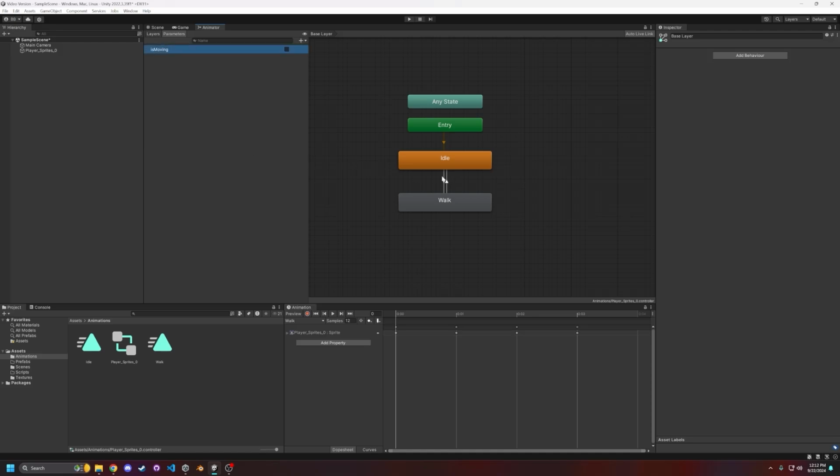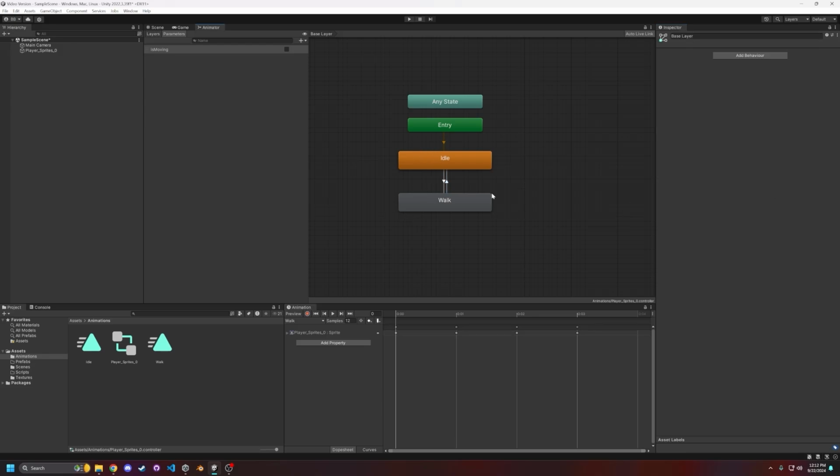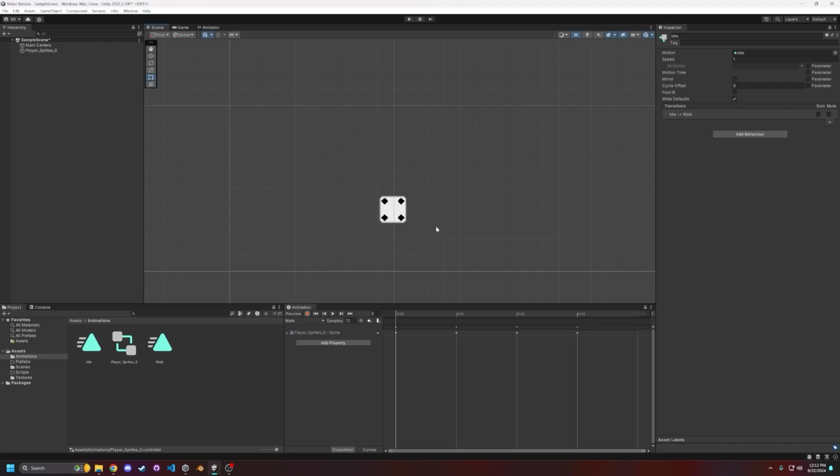With that created, we can now click on the arrow here, add a condition, and it will autofill to is moving true. And then we want to click on the other arrow going up from walk to idle, click conditions, and then set this is moving to false. That way, once we run a command to say is moving true, it will then go into the walk cycle. And then once that Boolean statement is not true, it will finish the walk cycle and then go back into idle. And that is the animation for our character.